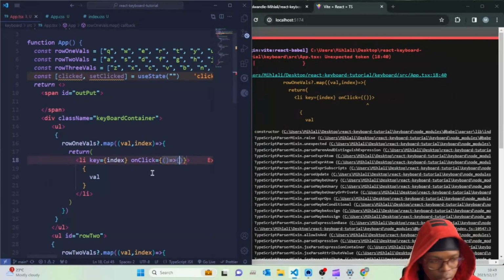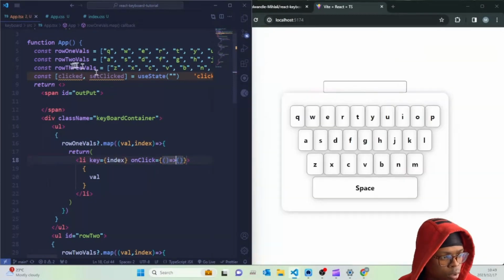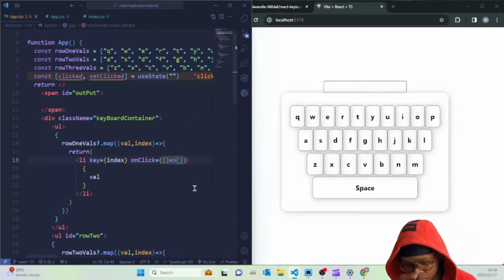And basically what this on click is going to do, it's going to set the value of this clicked variable, which we are going to display here. So every time something is clicked, it will change the value of this variable and it will display it there, right?